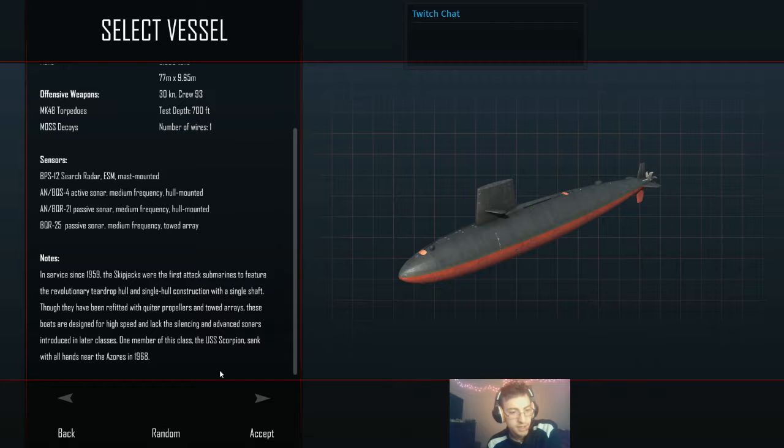In service since 1959, the Skipjacks were the first attack submarine to feature the revolutionary teardrop hull and single hull construction with a single shaft. Although they've been refitted with quieter propellers and towed arrays, these boats are designed for high speed and lack silencing and advanced sonars introduced in later classes. One member of the class, the USS Scorpion, sank with all hands near the Azores in 1968.